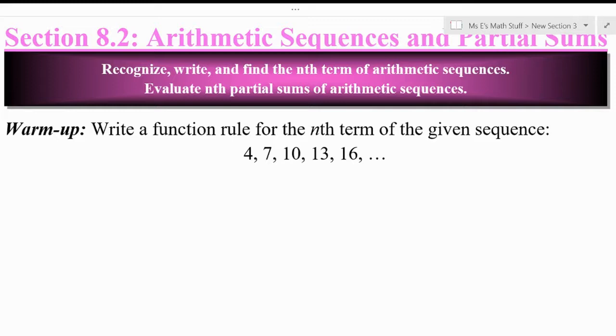Anyway, this is an example of an arithmetic sequence, and let's talk about how you can tell you're dealing with an arithmetic sequence. So basically, in an arithmetic sequence, they just keep adding the same constant value every time to jump from one term to the next consecutive term. So from 4 to 7, they added 3. From 7 to 10, in this case, they added 3 again. From 10 to 13, yep, added 3. And from 13 to 16, added 3.